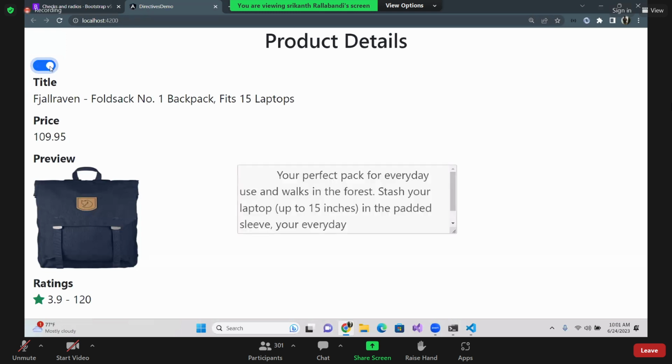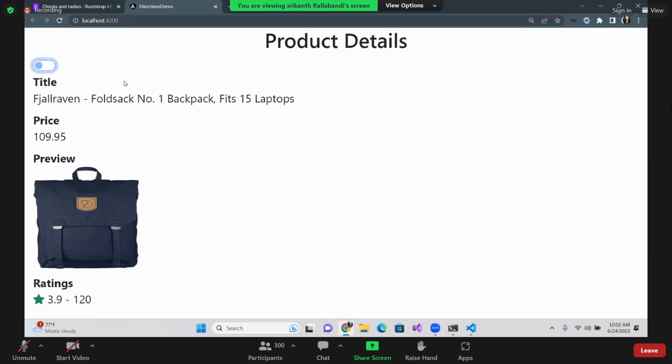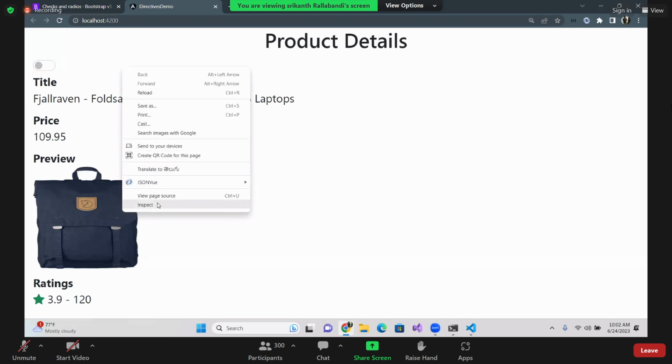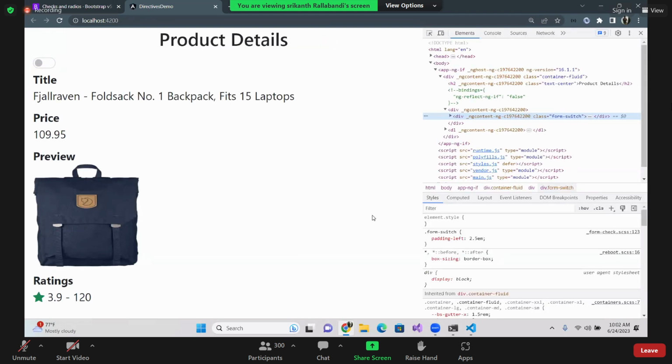Okay. It's quite simple, but look and feel only. Bootstrap will not do anything else, it's all about look and feel, nothing apart from that. Instead of displaying a normal checkbox, we can use it. Now here, you can right click and go to inspect, and here you can see the time when I'm using, let's say, the toggle over here.